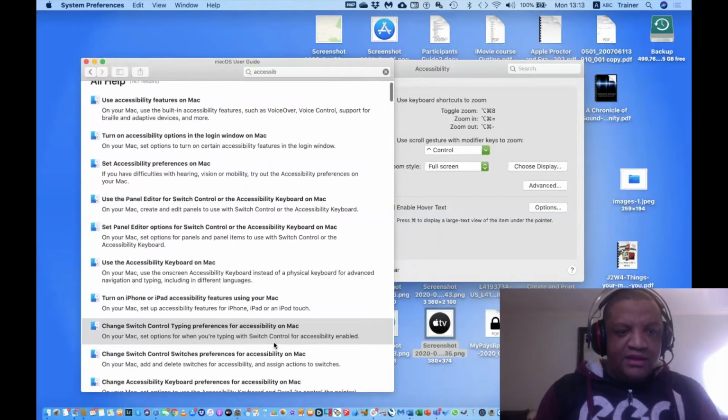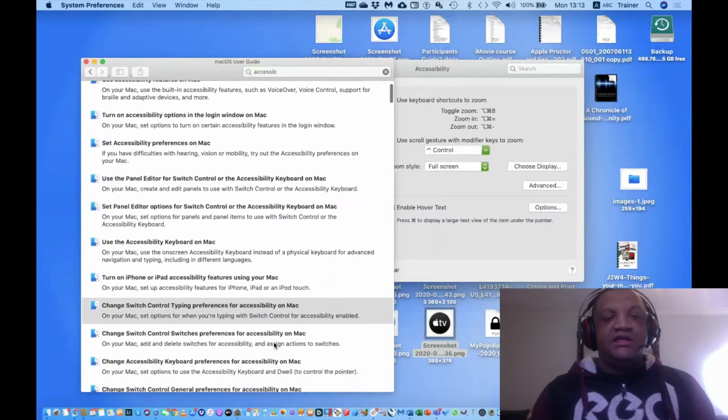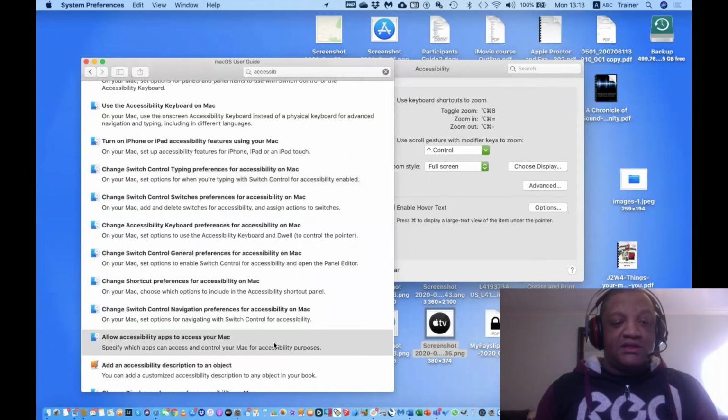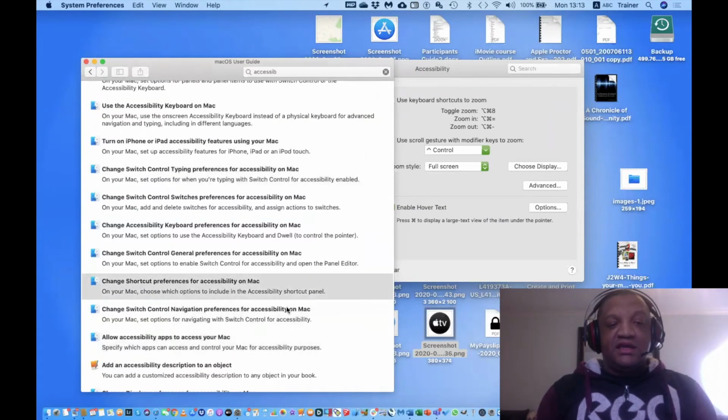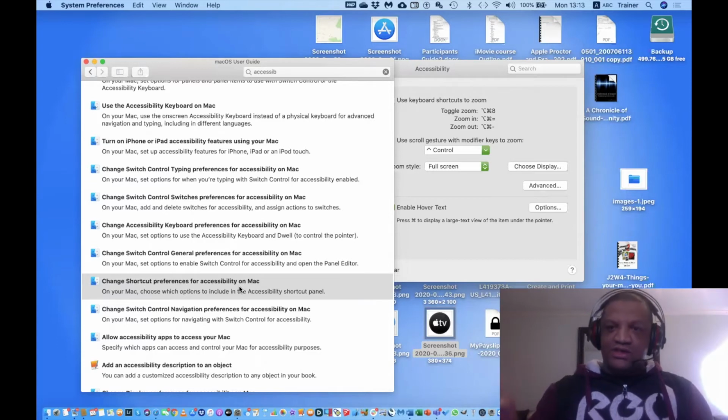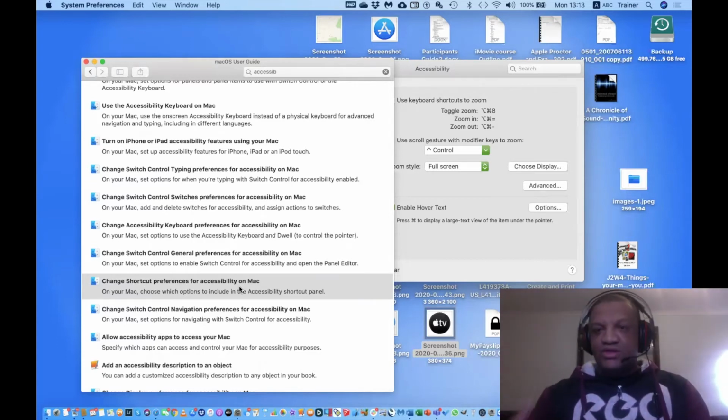The one thing that I quickly want to find is the accessibility shortcuts. So there you can see there's one that I found. It's change shortcut preferences of accessibility. Now, seeing that I'm using accessibility with my hover text, and I can even add some more things like dictation and so on, I want to see if maybe I can use that as a shortcut.